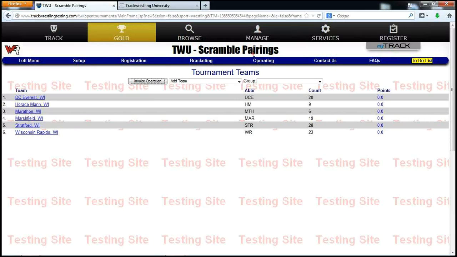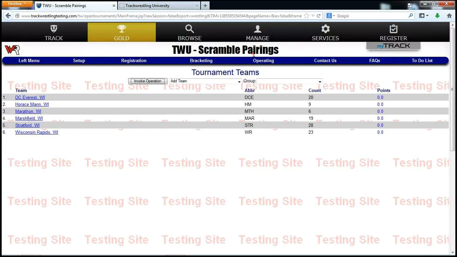What it does is create real competitive, evenly matched matchups when you don't need traditional brackets. If you think of the old note card system where you're matching up wrestlers for youth or middle school or JV situations, this is our way of doing this electronically. You take the bias out that we all have as coaches, and you get really good quality matchups.